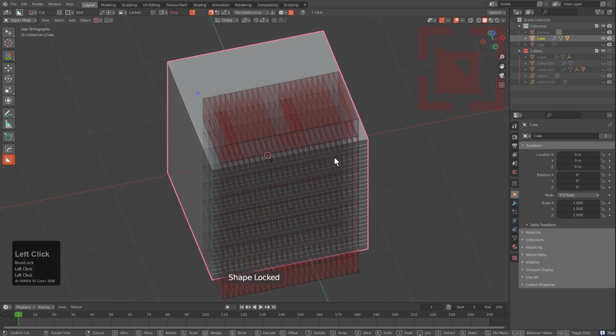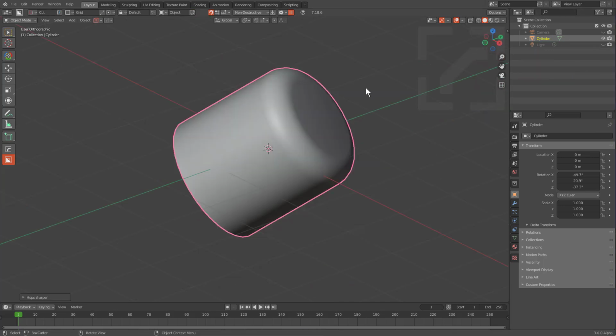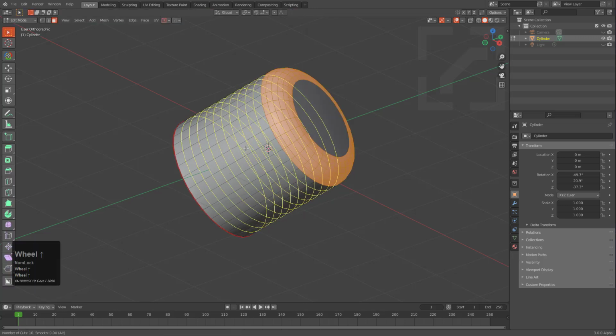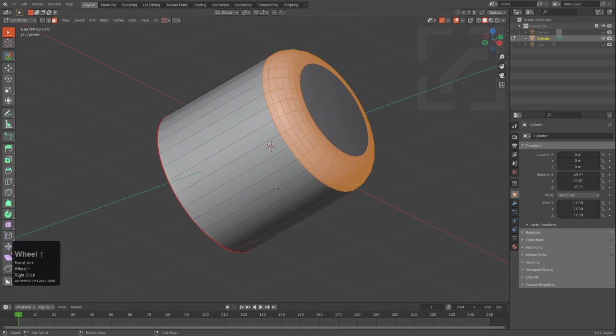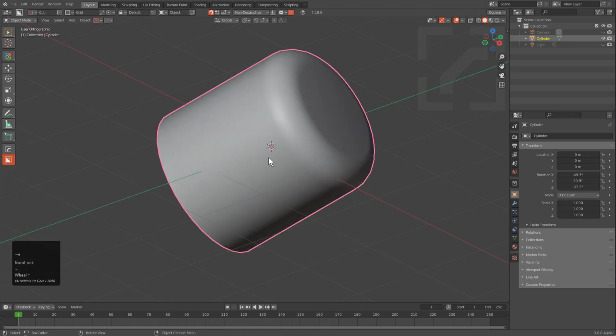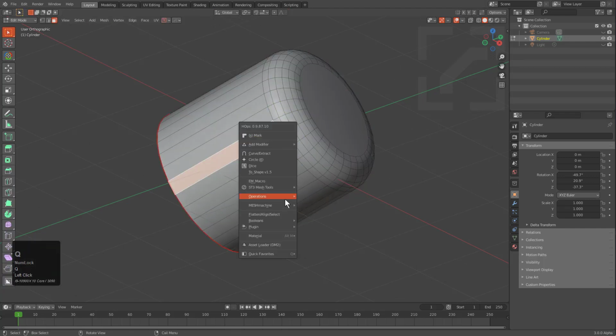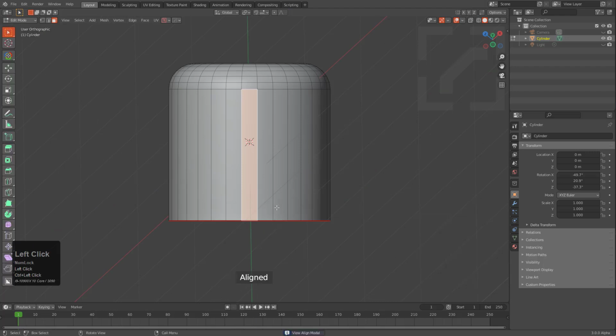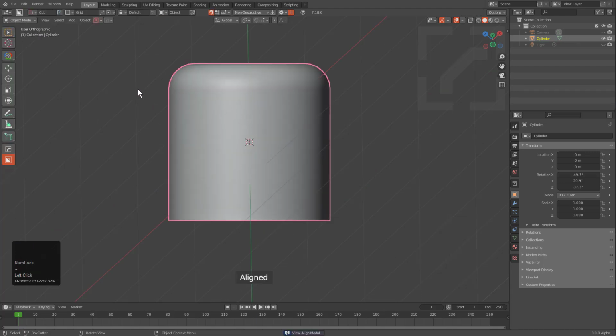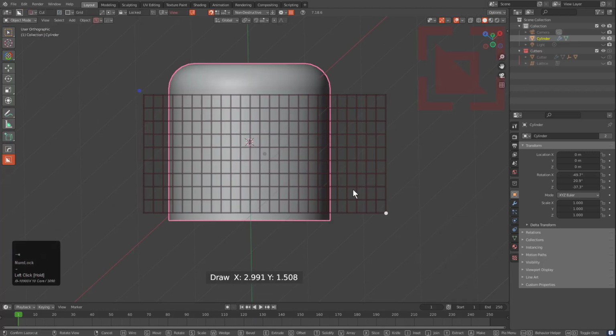And then of course we're able to just click and apply. To show another example of why one would need to use boxcutter in order to perform a dice, we have this object that's at an angle, and of course we could just roll and add a bunch of edge loops in it, but let's say that there were Ngons in the surface and that wasn't actually possible. We could select this face, control click align in order to align to this area, and now we can actually just draw out a grid.